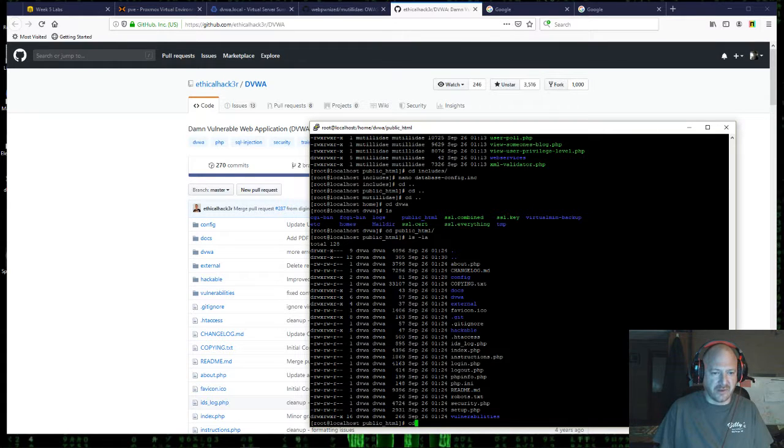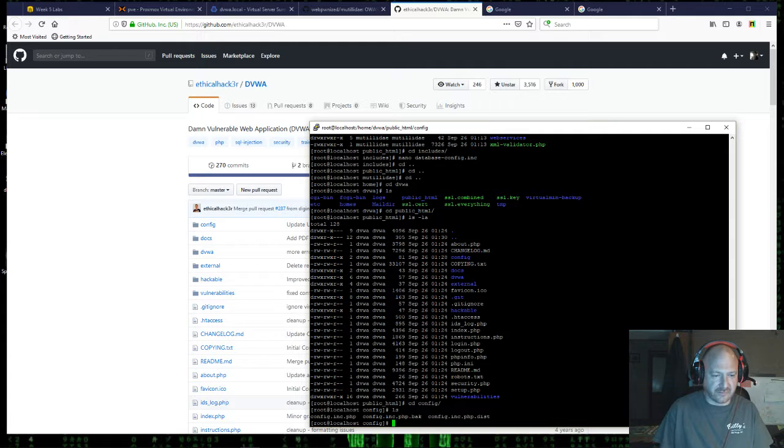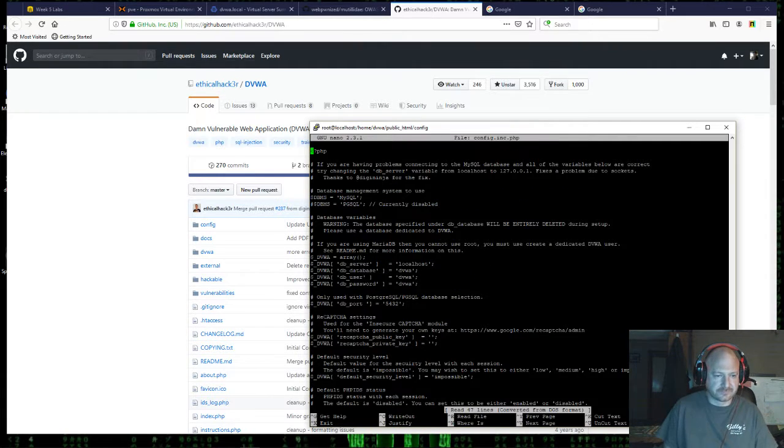And in this one, there's a config file in the config directory for the initial one, config.inc.php.dist. Copy that to config.inc.php. Edit that with your information, as you see once again. Localhost and my database user and password are all DVWA. It's very secure.